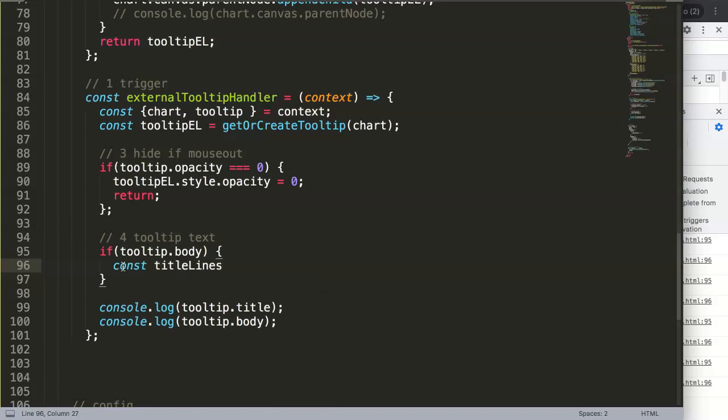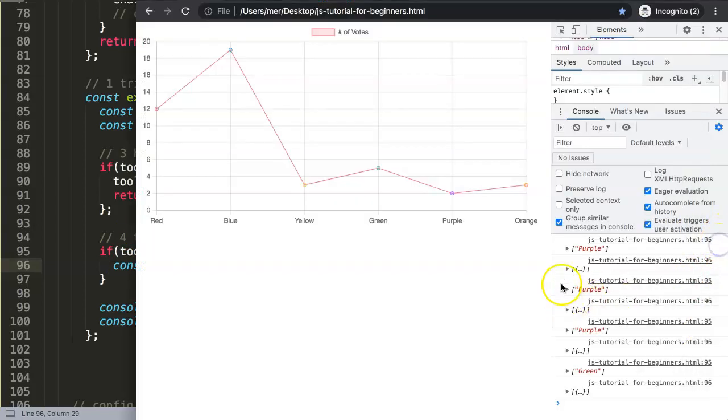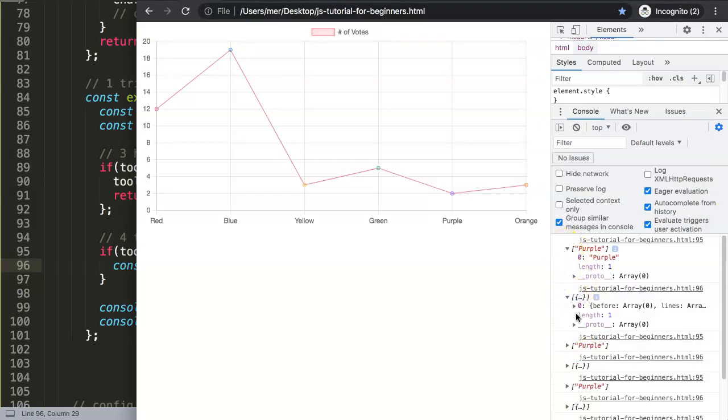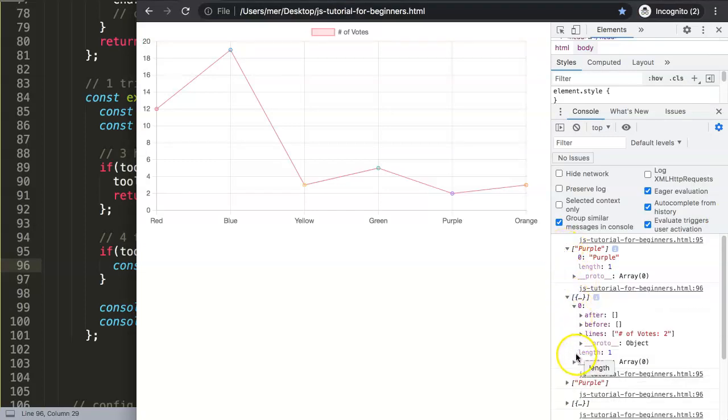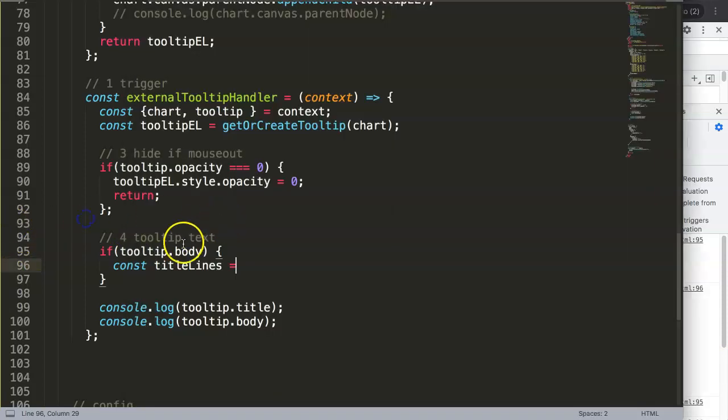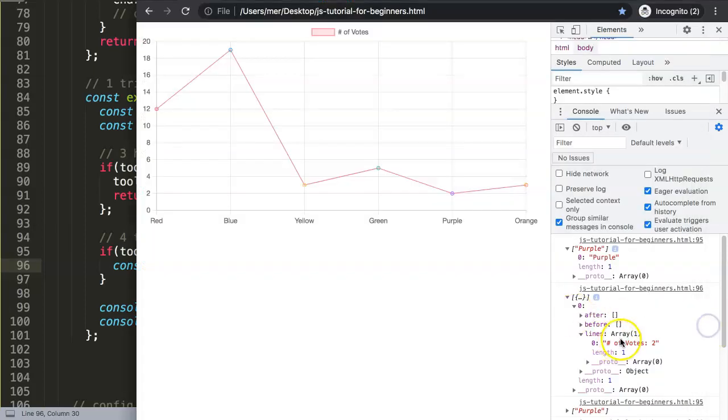So I'm going to give it title lines here, not because it's a line chart, it's just one of the terms that they're using here. You can use anything, but also if you look in the title, eventually you would look at here somewhere, if I'm not mistaken. They are using the term lines as well. So that's why they use that term, but you can use anything else. It's not essential because this is just a constant. You can give it anything you want. But eventually you will extract the specific lines here.